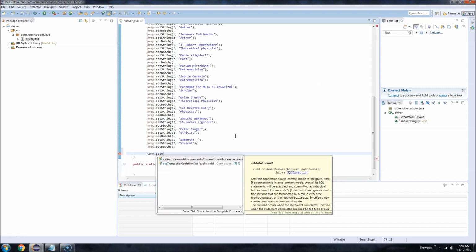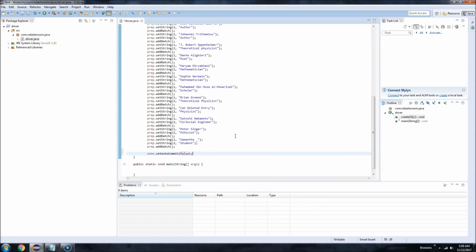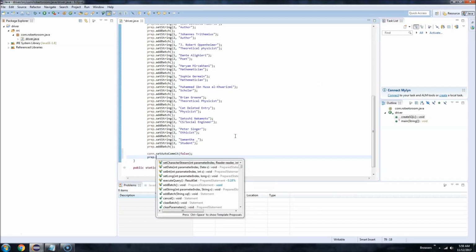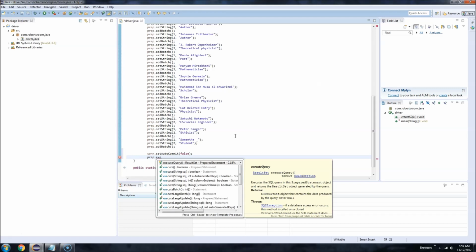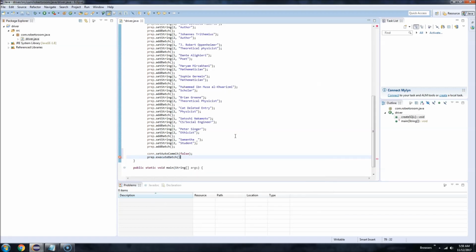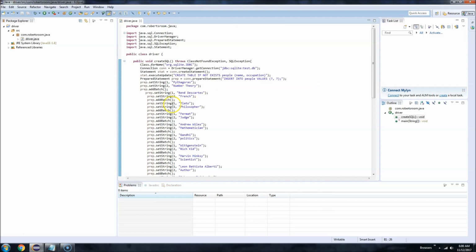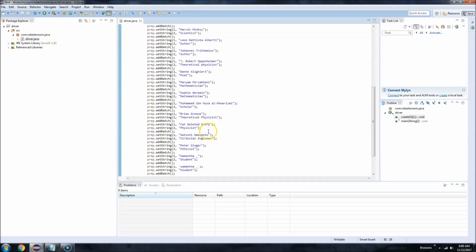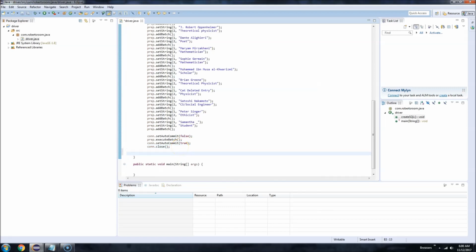Now I'm also going to set auto commit to false, so that when we commit this statement, it will actually commit everything all at once instead of doing a whole bunch of opening and closing and opening and closing. And we are going to execute our batch, which is what we have prepared up above. And then I'm going to also go ahead and set the auto commit back to true, because we normally want this to auto commit, because that will be when we execute, it commits each statement one by one. The reason we don't want it here is we have so many insert statements. We don't want it to insert one row and then insert the next and then the next and the next. We want to just say insert all of these records all at once. So it saves a little bit of overhead there.